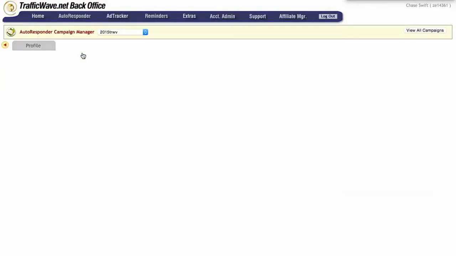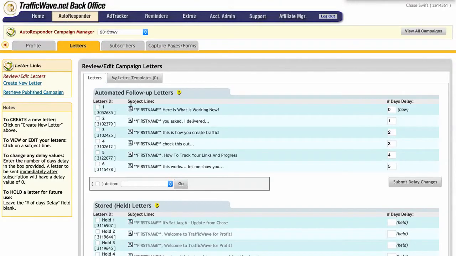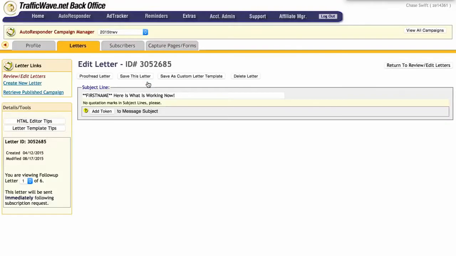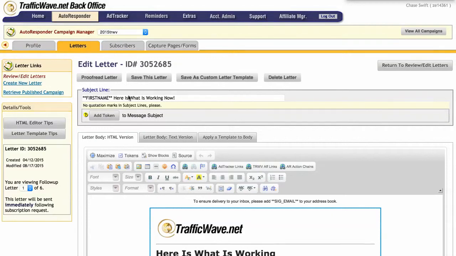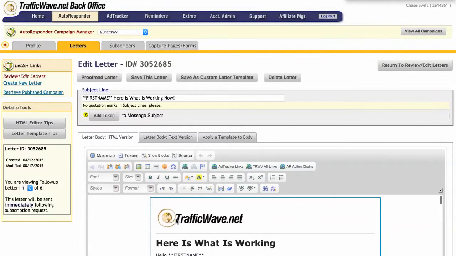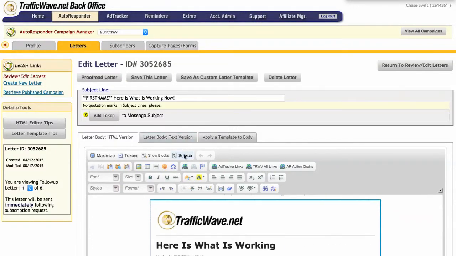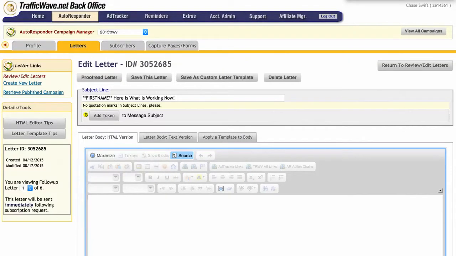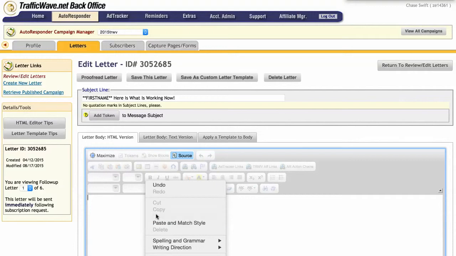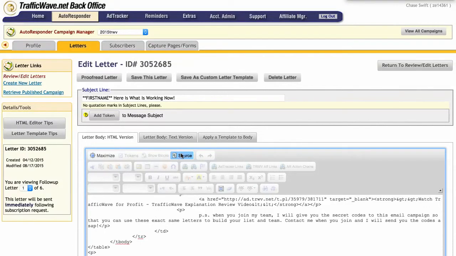Hopefully you have that little piece of paper. It's kind of important. Put letter 1 with letter 1. You're going to edit, okay? And I'll explain why you have to do this, actually. That's a good point. Now look, is there any error? No, there's not an error. Okay, so just go again to source. This is the HTML source code. It'll change from what you can read to very interesting HTML. You can right click in here, select all, not copy, delete. And then right click and choose paste. Then if you want to see how it looks, boom.